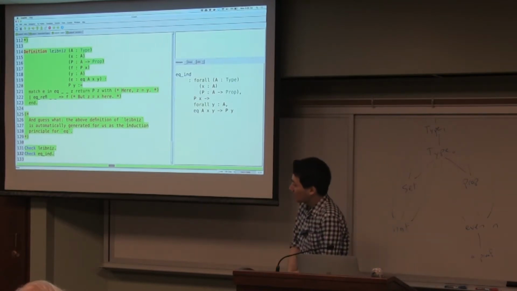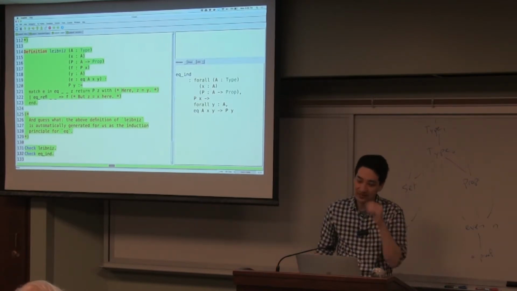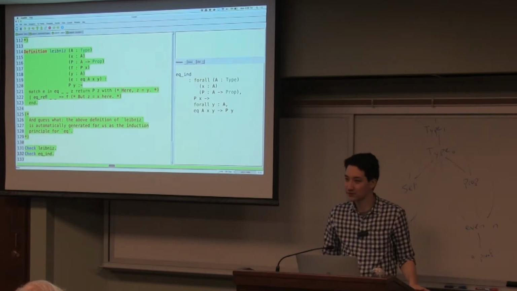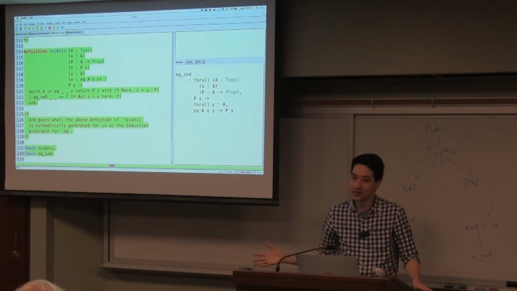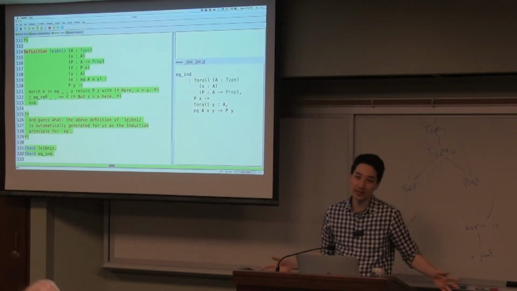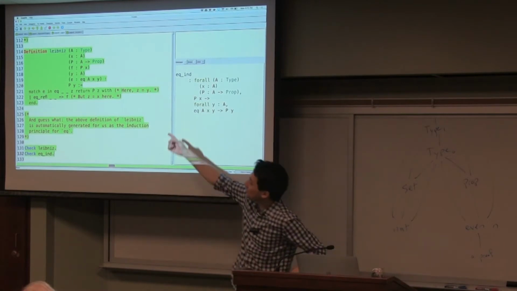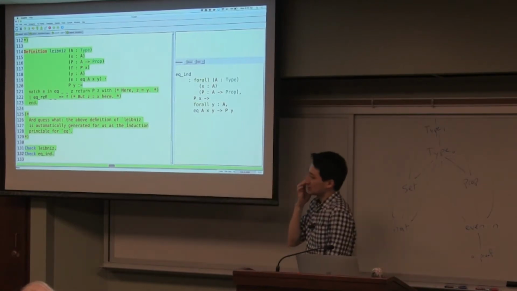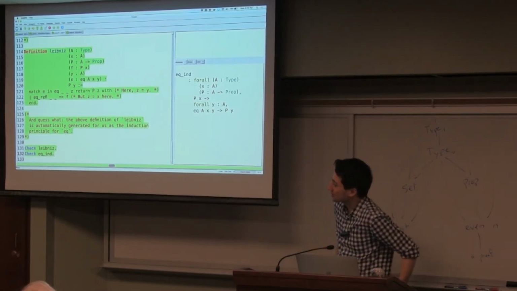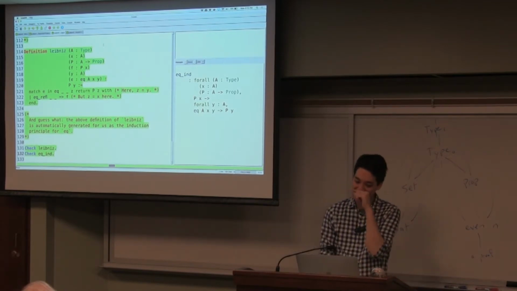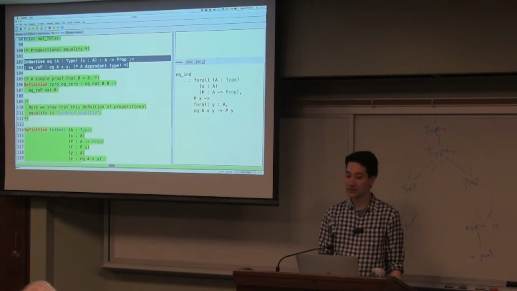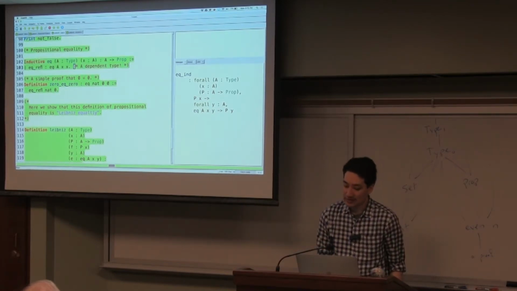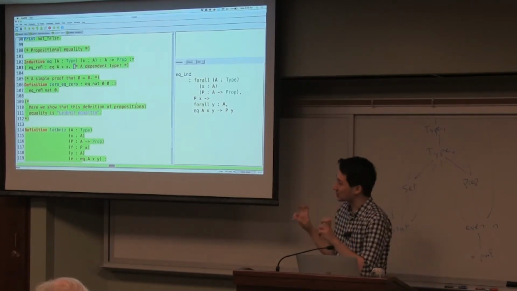So whenever you define an inductive data type in Coq, Coq gives you an induction principle for free. But it's not really built into the language. It's actually something you could define yourself, and Coq just happens to be doing that boilerplate for you. And here's an example of me defining the induction principle, which Coq defined automatically. It's kind of interesting that the induction principle for this particular inductive data type, which is meant to represent equality, is like this Leibniz equality function.